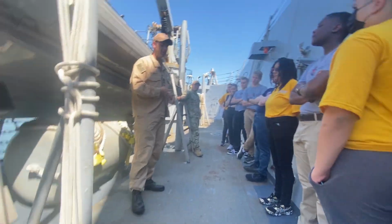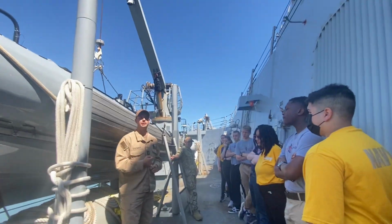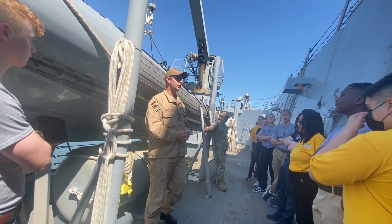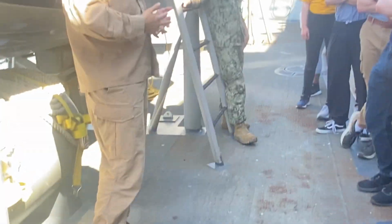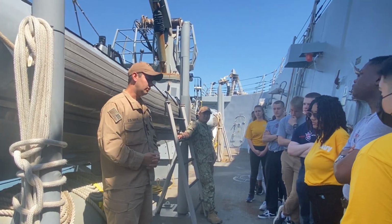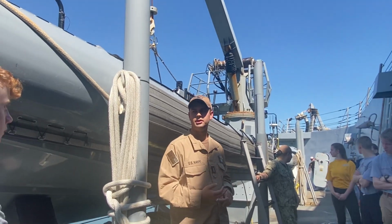And then once you get to like your LSDs, your amphibs, you're gonna have either steam power or you're gonna have diesels. Some LHDs do have gas turbines, but they're not as efficient sometimes, so they started doing away with that and went back to diesels, just giant diesel engines like most commercial vessels. And then obviously your carriers are going to be nuclear, which is a nuclear plant with a steam turbine plant on it. Your LCSs are going to have diesel and gas turbine, and they have a special combining gear that helps them loop both of those plants into each other so that they can move also. They use one for slower speeds, one for faster speeds. And then your MCMs, your mine countermeasure ships are going to be diesel, and your PCs are going to be diesel also.